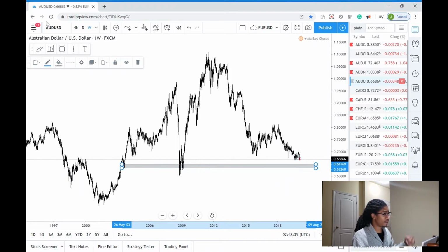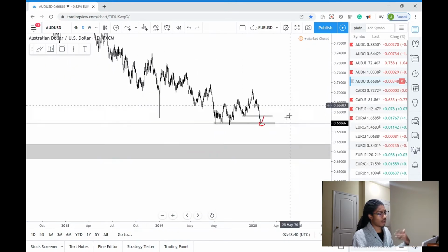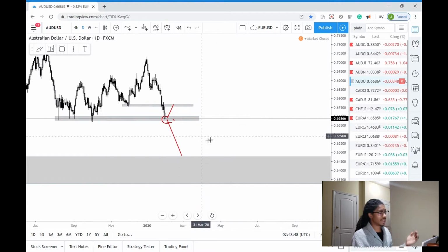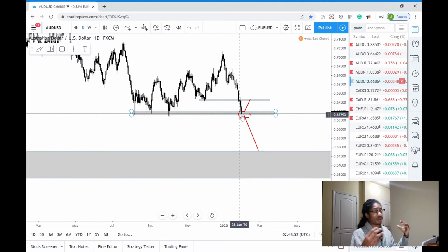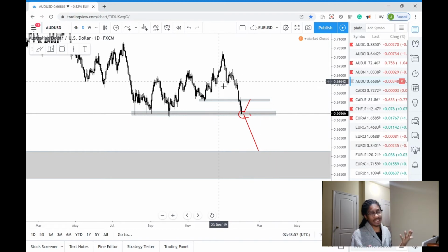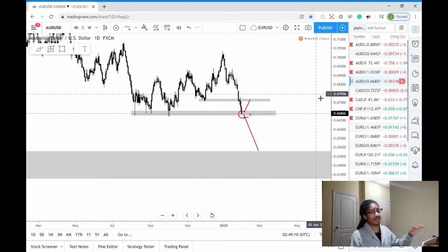There's a lot of pip distance between the two of them, so I wouldn't really just go for something like that, but we'll see if price breaks below. Nonetheless, if we play everything the way it should be, then we either break support or we reject it. So this is our outlook. There's only 5 days next week, as there is every week, so I don't really cast out too many projections of it going here or there. I really just give it two scenarios, to keep everything very, very simple.